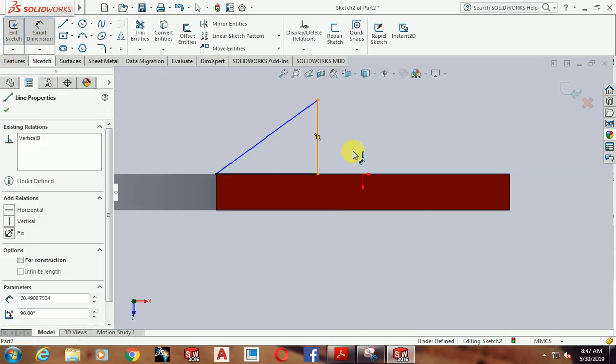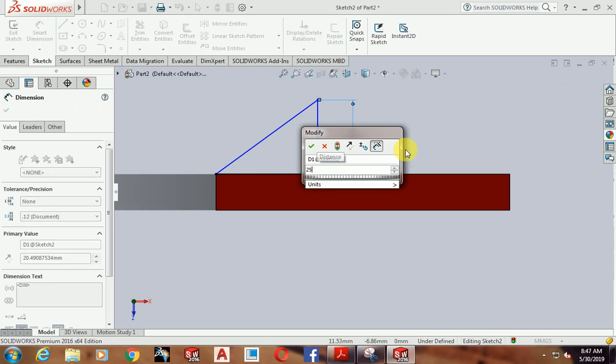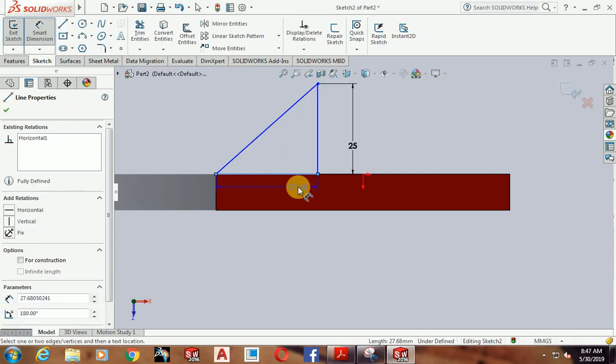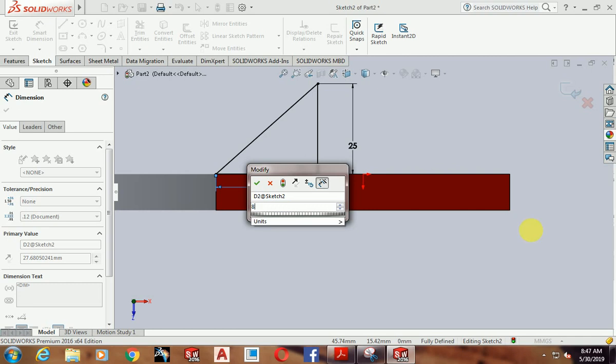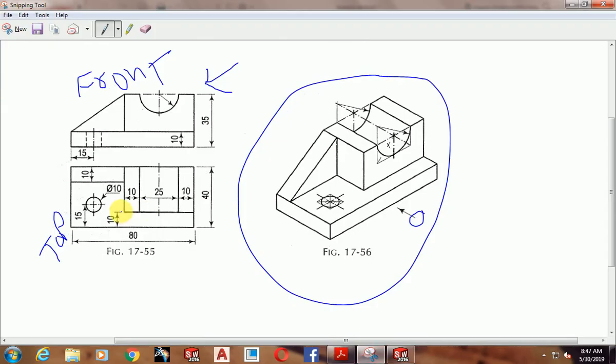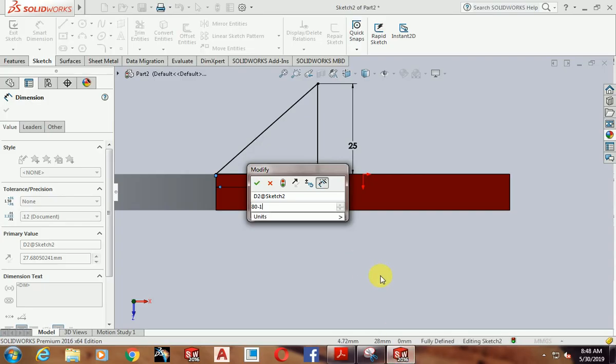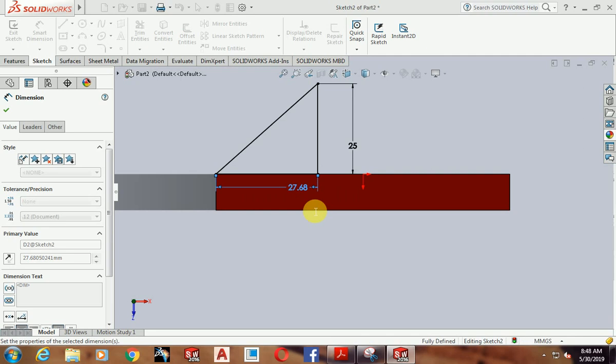So this was our 25, and from here we had 80 minus 25 minus 10 minus 10, which is equal to 35.